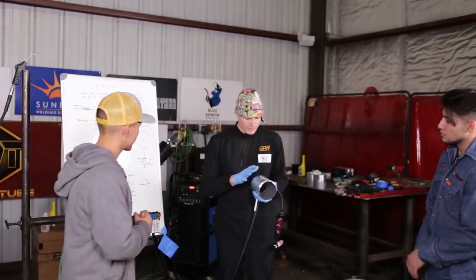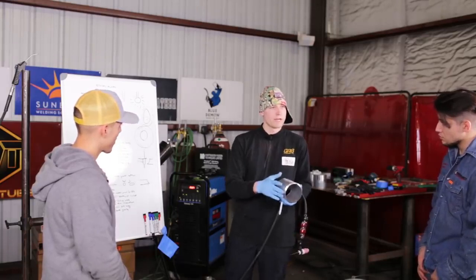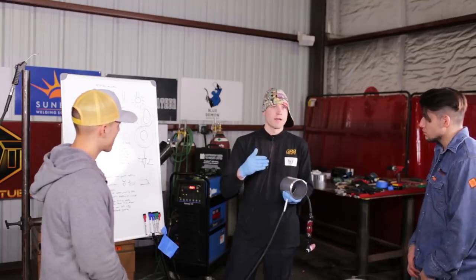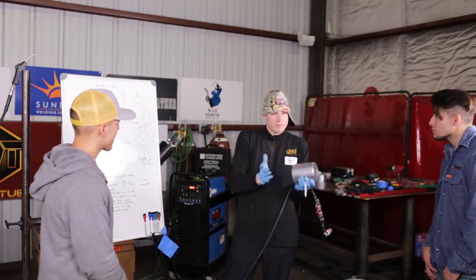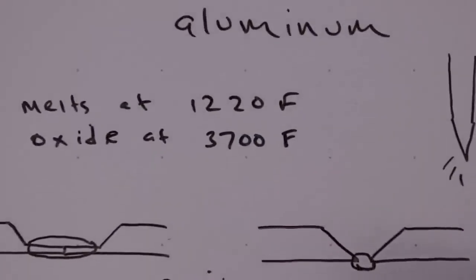Also, when it comes to aluminum, it's a very difficult weld. I've gone into GRB and booked my own weld test to make sure that I could still do it, and I've had it where I've done everything I could and I've still broken my bend coupons like a twig. Because the oxide melts at 3700 degrees Fahrenheit, and the material underneath the oxide melts at 1220, and you get different numbers in different publications. Essentially, you have to be very conscious and careful.